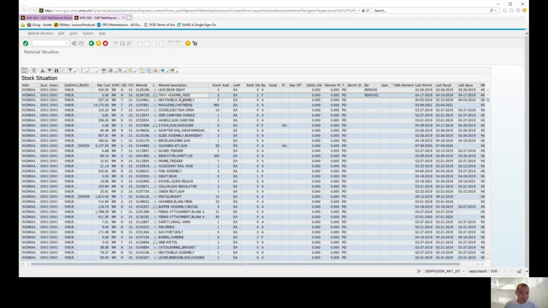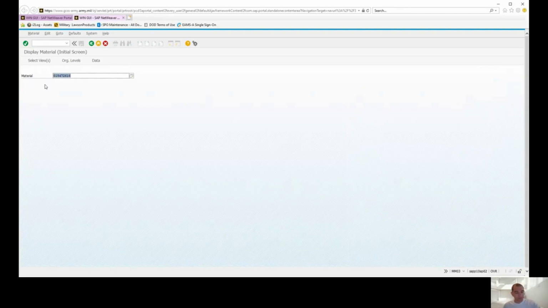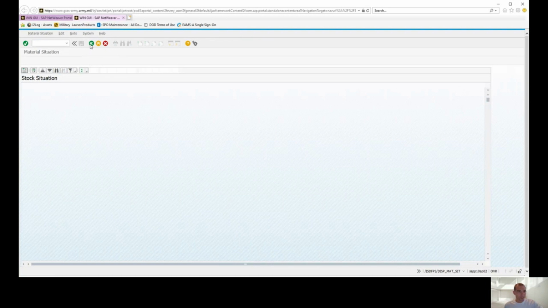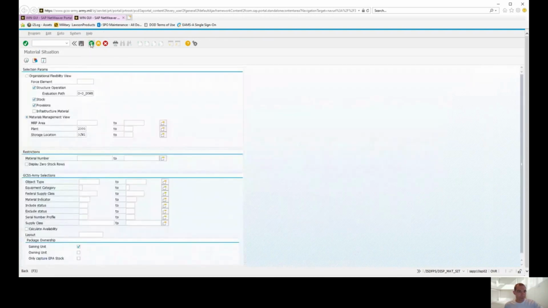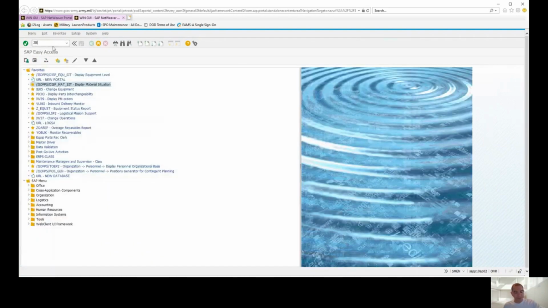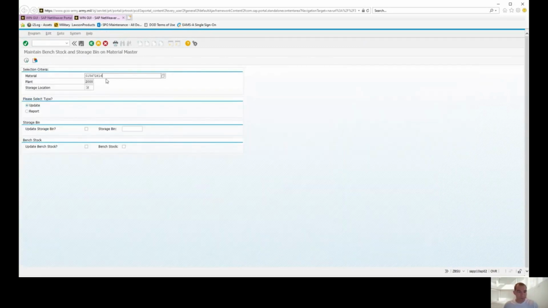So we're going to do tray assembly feed. So I'm just going to double click on the material number. I'm going to hit Control C for copy. I'm going to back all the way out, and then I'm going to go into ZBSU. So from here, you're just going to put in your material number. You're going to put in your plant.